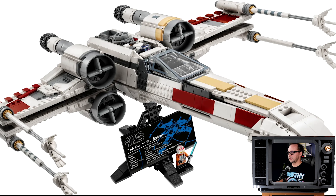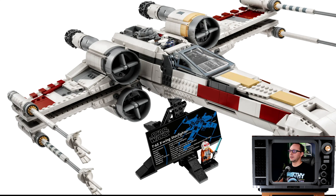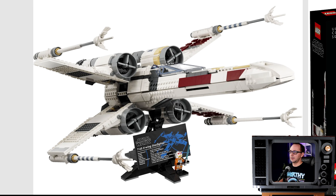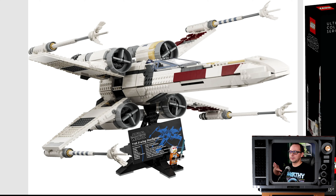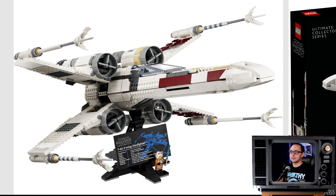I really want to see the back once the S-foils are closed but we don't get that picture, so I wonder how it's going to look. It looks good on the stand. The stand doesn't really go far from what we got with the Y-Wing and A-Wing starfighters in the past — I don't think it angles in any way, just a Technic cross-axle that keeps it secure. I believe it's designed so the X-Wing is canting forward, kind of pointing upwards as if going to a higher altitude, which is cool. I like that it's a dynamic pose rather than just flat. I wonder if you'll be able to tilt the X-Wing to bank left or right — that would be very cool, but I don't think the mount allows for that.